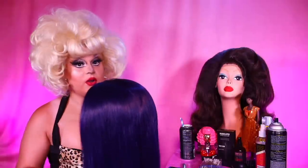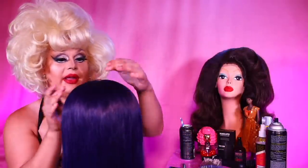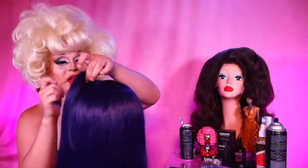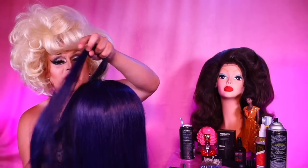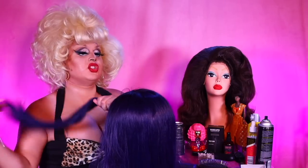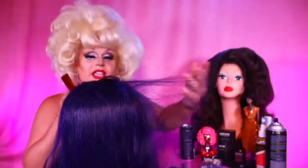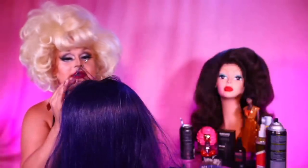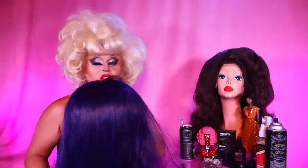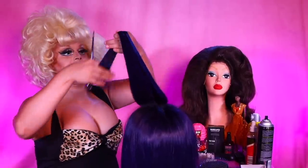I'm going to do a vintage victory roll style with a front roll bang. So here we go. First things first, I've got to section off our bang area. Now this wig has a hard part set in it already — that's not going to matter because I'm just going to tease that away and part this my own way. I make the rules here, not the wig. And with bangs, all you want to do is part a triangle — like a pyramid shape. Try and get it as even as you possibly can. I hear things look good when you make sure they're even and are actually neat with your work.